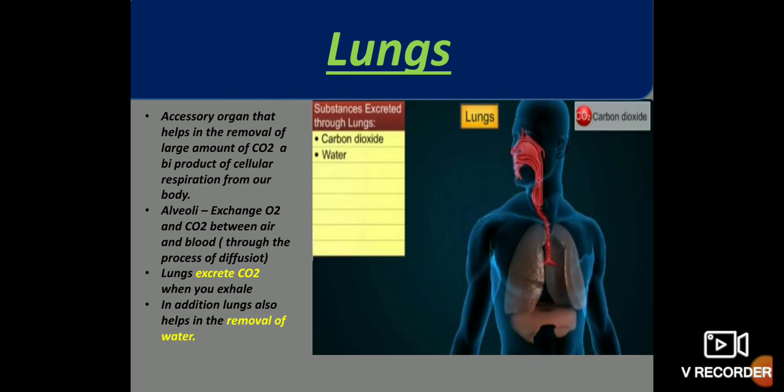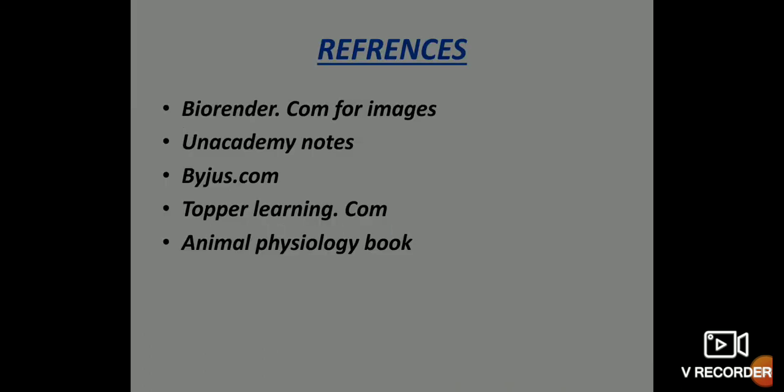Therefore, excretion is an important process which is vital for all living organisms. The excretory organelles may differ from animal to animal and have evolved from simple to complex structures based on the needs of the organism. The excretory system is a biological system that helps in the removal of metabolic waste from an organism.